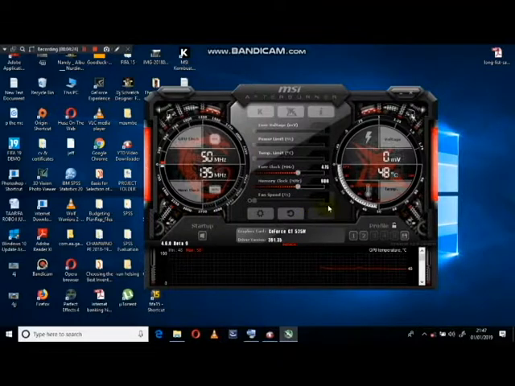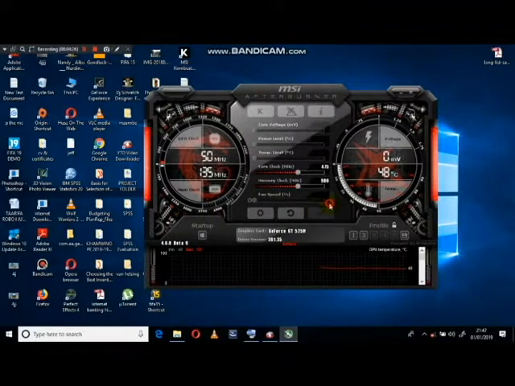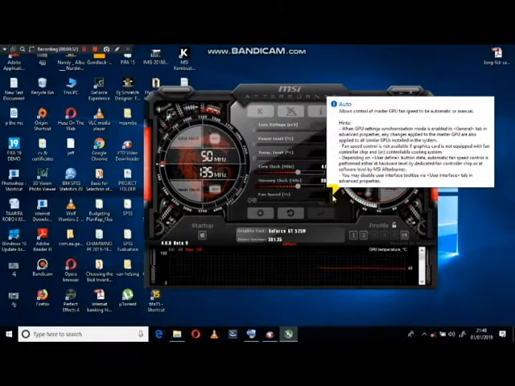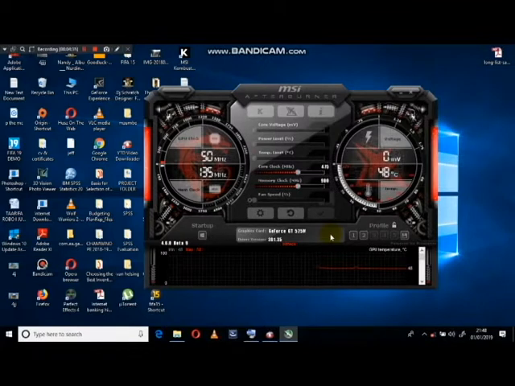For those who like gaming, for example, I will advise you to vary only two of these, and that is the core clock and the memory clock. Only these two should be used by gamers.